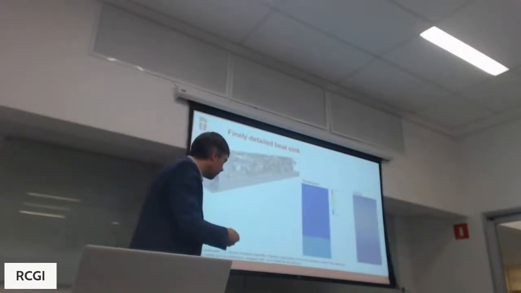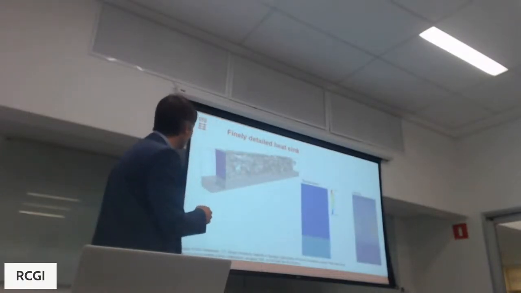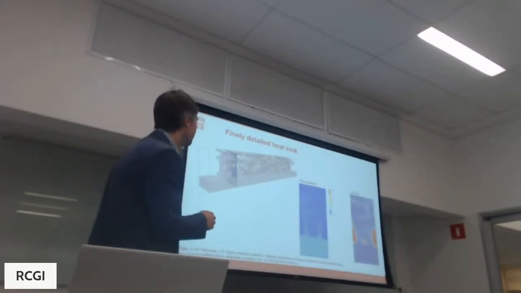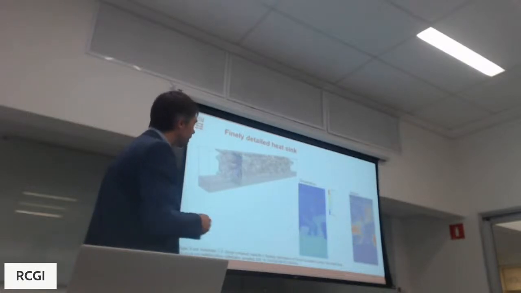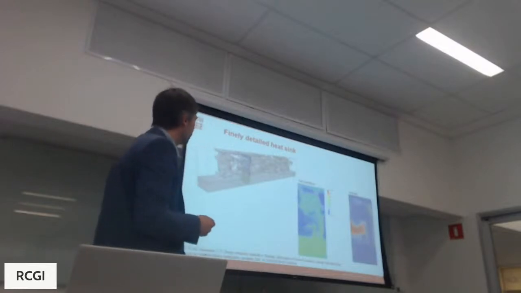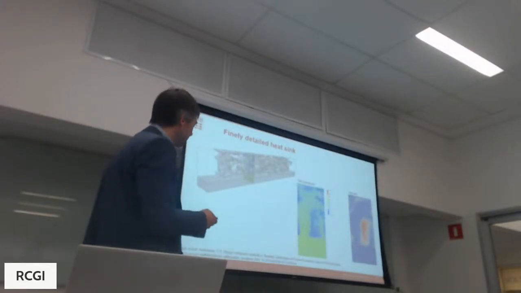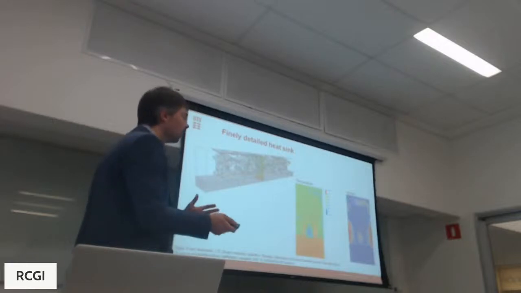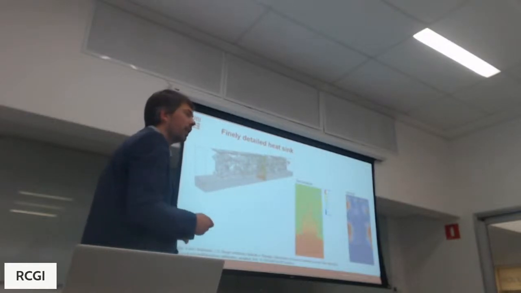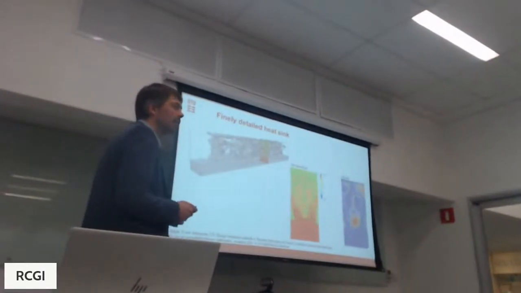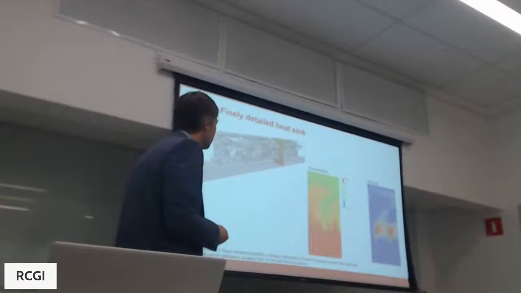We can see that it is definitely a complex flow if we swipe through the finely detailed fins here, and we can see that there's a lot of second order flow going on in the convection process, trying to remove the heat from the bottom of it. By having this relatively thick conductive plate in the bottom, you ensure that you have stability of the heat sink, but you also make sure that you have a good distribution of the relatively intense heat input in the bottom. So typically you will have this sort of heat spreading effect in heat sinks.